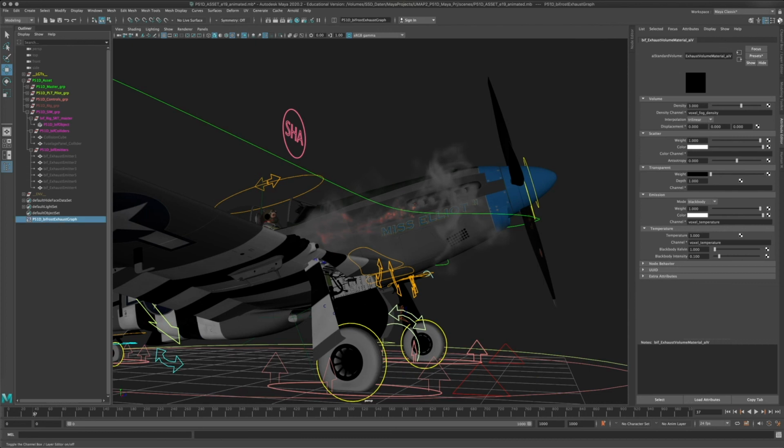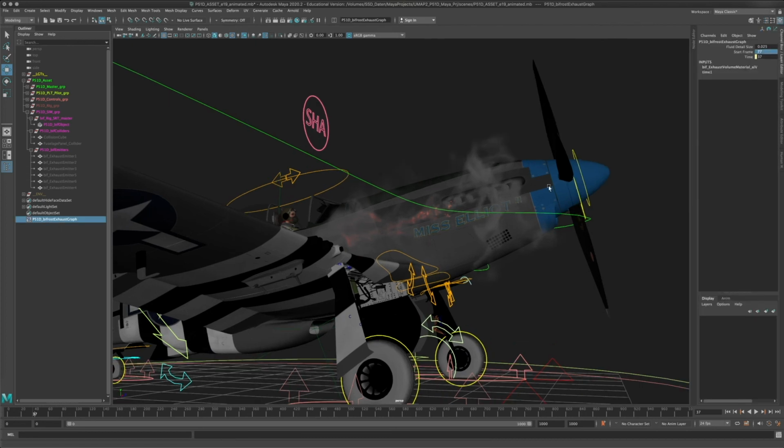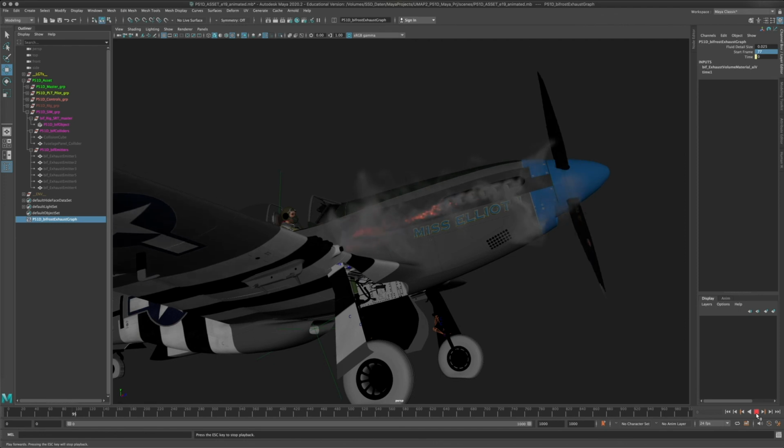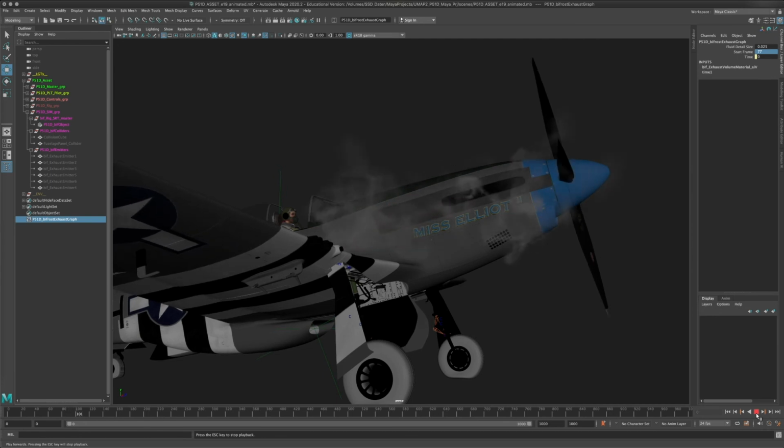Let me just quickly set that back to frame 77 where the engine actually starts. Go back to the first frame, hope that it resets, and it does, and then just let it run. And then I'm probably gonna speed that up later so that you have a close to real time impression of that lingering, flamey, smoky thing.